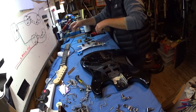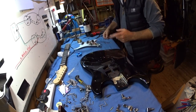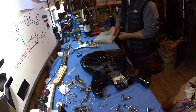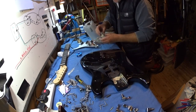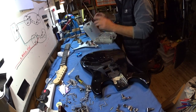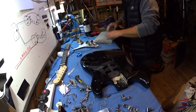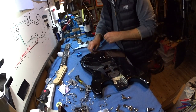Okay, so there's our additional wire to ground out the cavities. We're going to come back through here with that one, but I need a little screw to do the grounding. I'll use one of these little black ones that I've used a million times before. We also, while we're here, need some chrome pickguard screws to replace all these crappy ones. Let's make it look as good as it can for what it's worth.